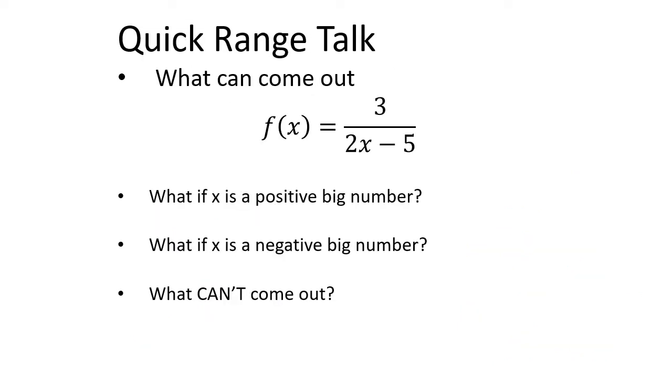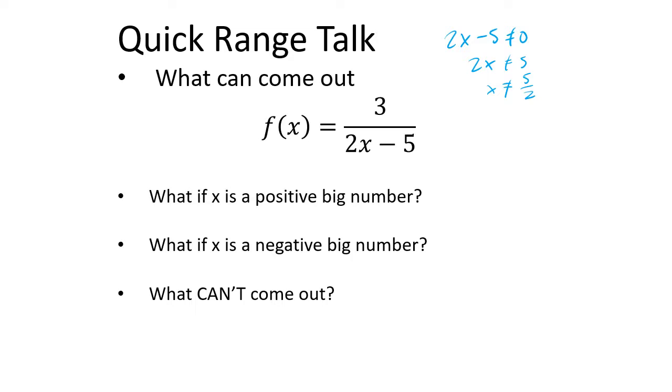Okay, so I mentioned that the range can be really hard to find, and let's pretend we didn't have Desmos or something like that available, and we didn't know how to graph this function here. f of x is equal to 3 divided by 2x minus 5. First of all, it's easy for us to find the domain of this function because 2x minus 5 cannot equal 0, right? So that means that 2x cannot equal 5 and x cannot equal 5 halves. So the domain is all real numbers except 5 halves. Always easy to find the domain. The range, on the other hand, is a little tricky.